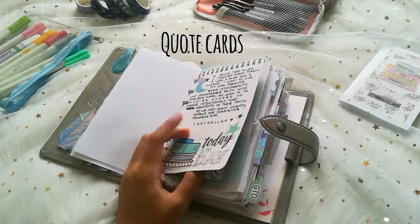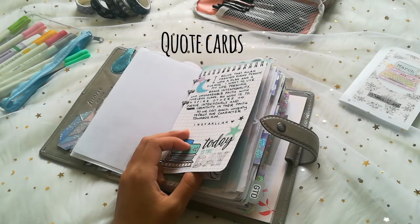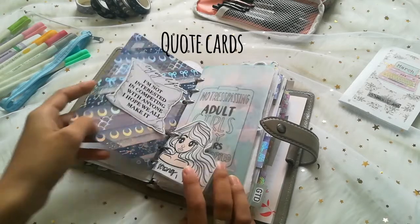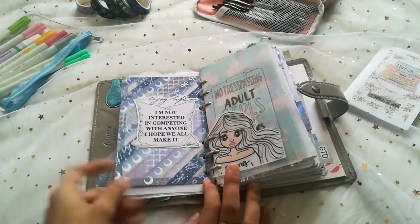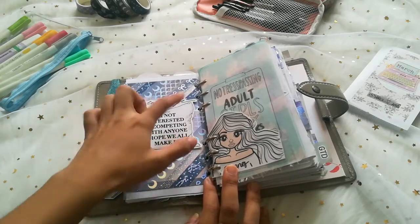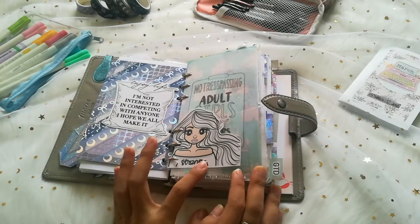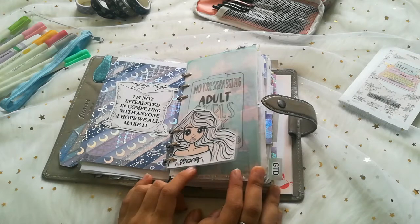This card is actually a journaling card — it's like a four-by-six inch card. I just write on it and use washi tape to cover it. It's called a washi card — people use this, and it's so pretty. This is from Planet Press Design and I added some quotes. And this is from Her Name is Savi — it's a printable from her Facebook group. Go get it because it's just so pretty.